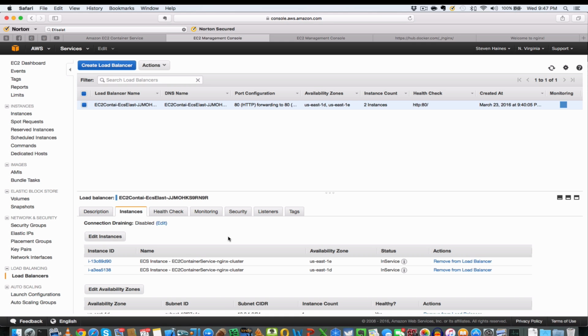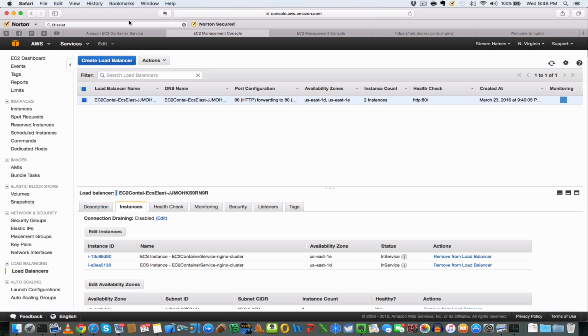The auto scaling group is managing the EC2 instances inside the ECS cluster, whereas the ELB is managing the services, balancing between the two different EC2 instances that are hosting my Docker containers. So that's just an important thing to note.